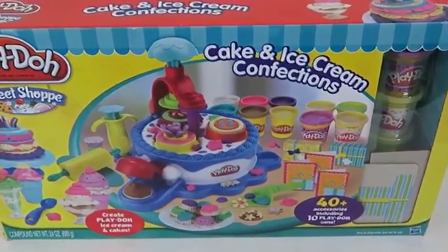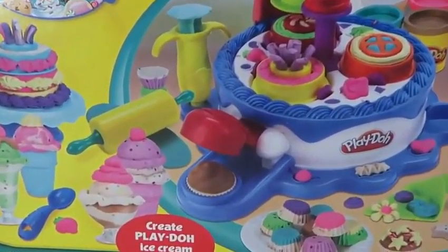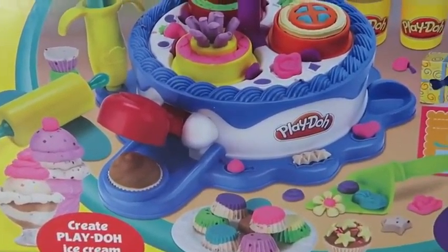Hey everyone, Awesome Disney Toys here, and today we're bringing you Play-Doh Cake and Ice Cream Confections. I don't know if you've ever seen this one before, but this playset's pretty intense, so we'll be making a lot of cake and ice cream today.